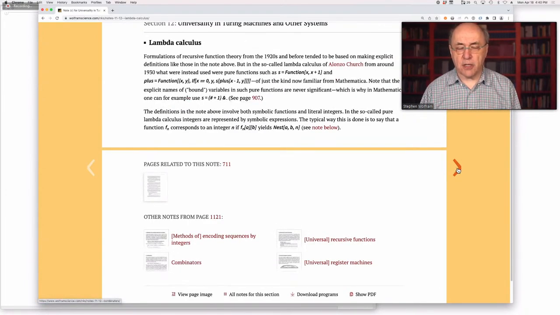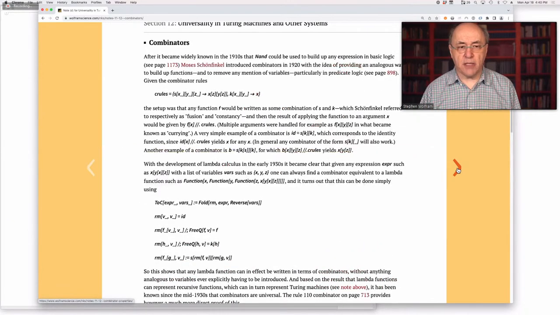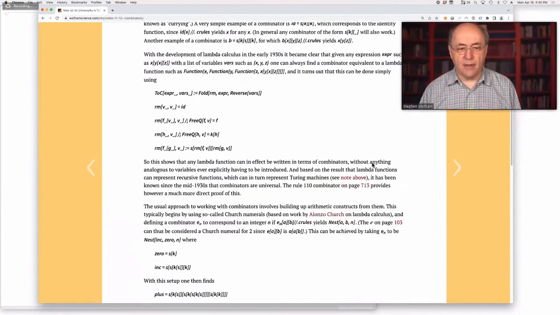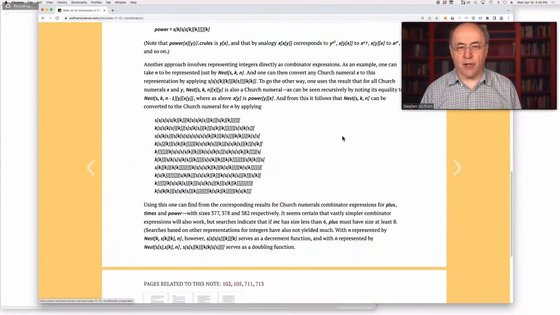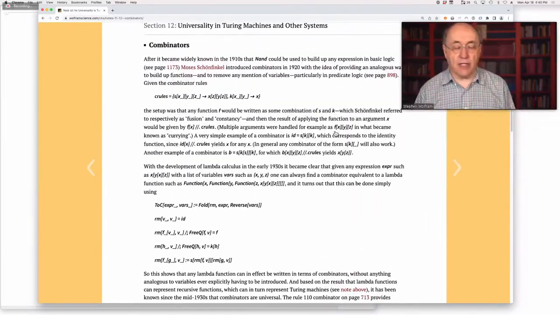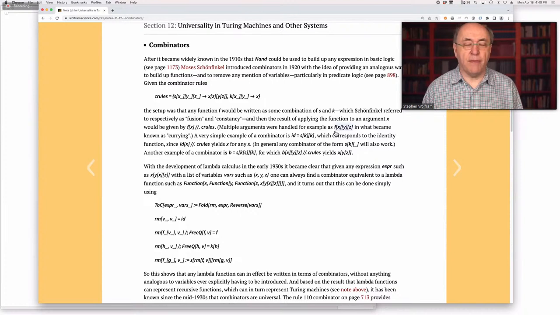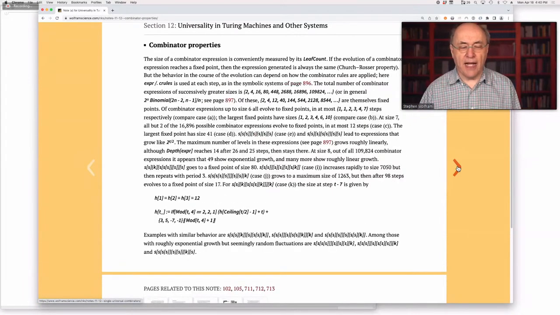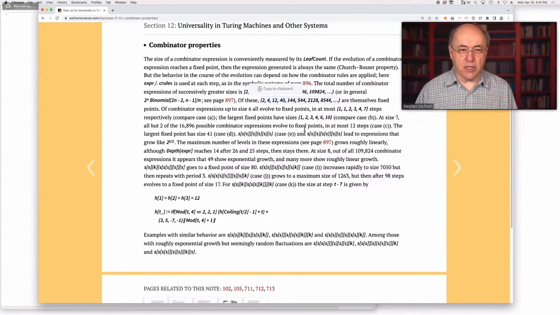Okay, this is about lambda calculus, which is kind of a named version of combinators in some sense. And here's combinators. And this is the minimal version of combinators before you get to the 350-page book. Yet again, proving that, as is the case with many notes in the NKS book, many notes can be puffed out into whole books. I think I actually said that at the beginning of the NKS book, and I'm not sure anybody paid attention to it, but I said, in many cases, a single note could turn into certainly a paper or even a whole book on its own. And I'm now gradually proving that that's the case with things like the Combinator book. Some of these properties here are discussed in much more detail in the Combinator book.